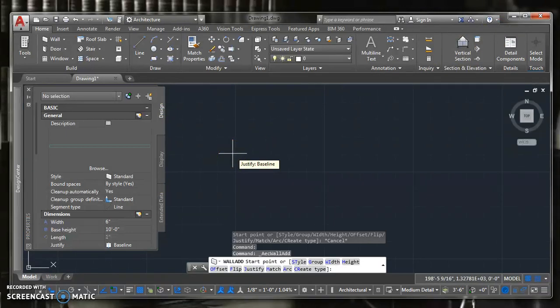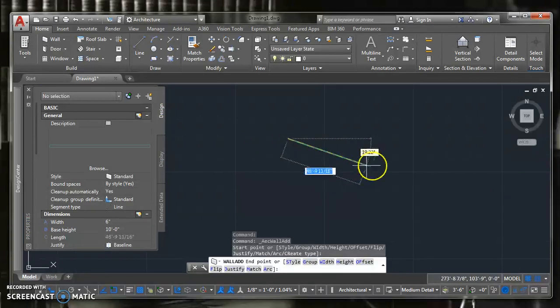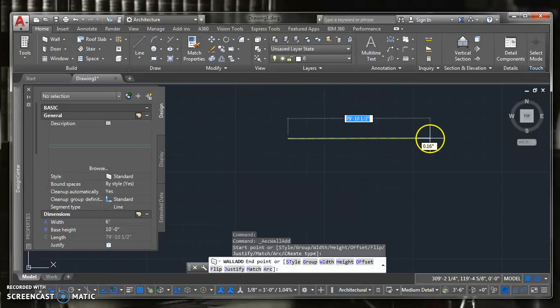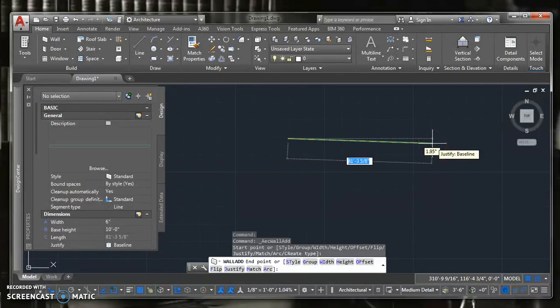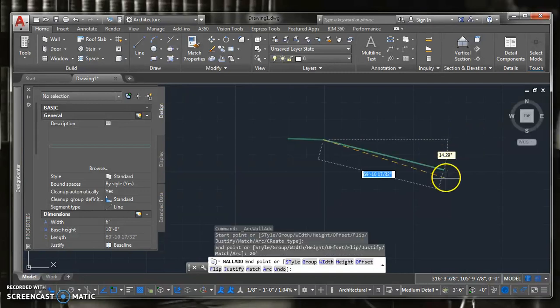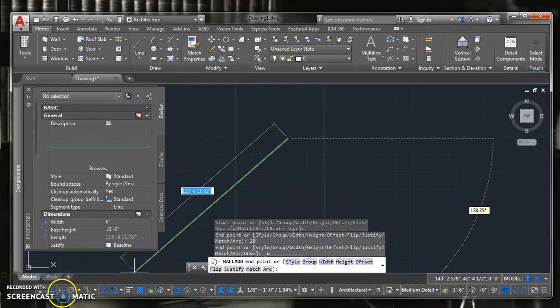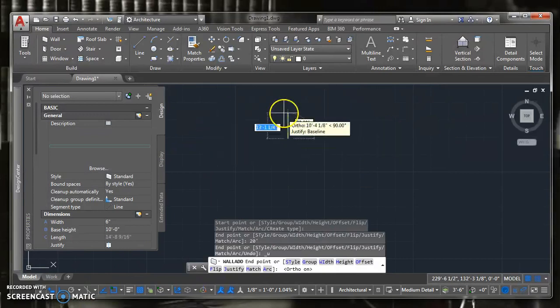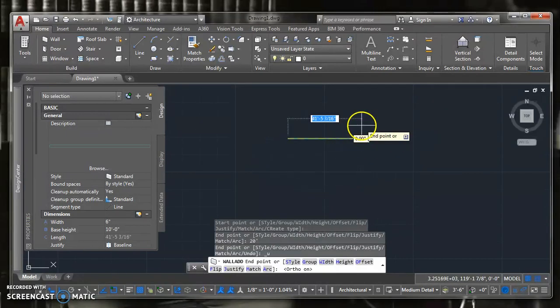But what we're going to do is also, very important that you do this. So if you notice right now, if I put a wall in, it can go at any angle. It doesn't have anywhere specific it wants to set it. You might try to make a wall in this direction that's 20 feet because that's what you want, but if you notice, it's awfully crooked. What you want to do at this point is come down here in the lower left, and there's this little right angle. It's called ortho mode. You want to click on that. If you notice now, my walls only go to the right, left, up, and down. It'll keep your walls perfectly square at all times.